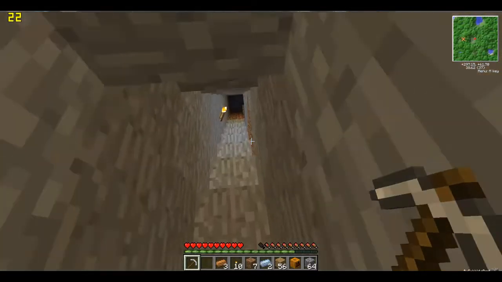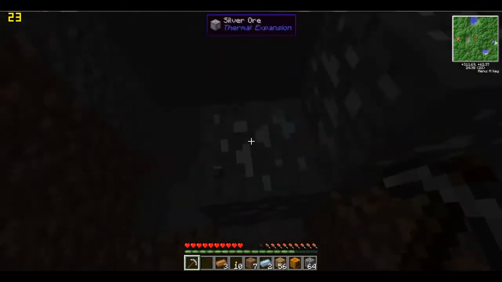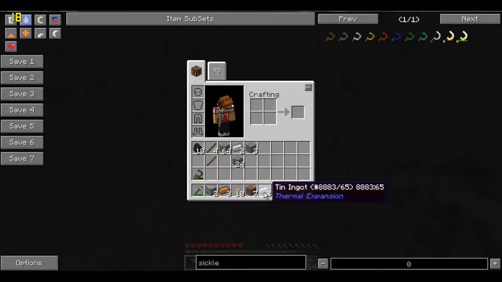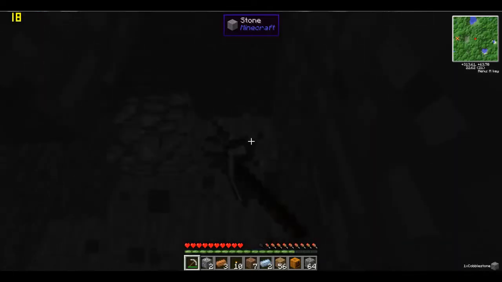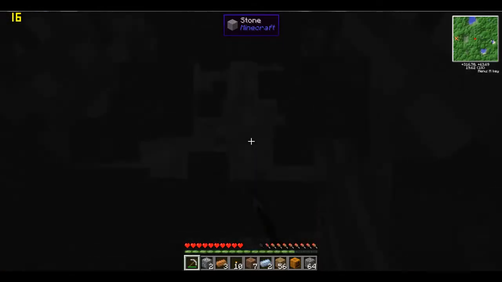Ooh, what's this? Tin ore, Galacticraft. I already have tin. I found some Galacticraft tin, but you don't have Galacticraft tin now, do you? No, I have aluminum, Thermal Expansion tin. I have Galacticraft aluminum tin ore. Aluminum tin, that makes sense. Yes, it's a cross between aluminum.